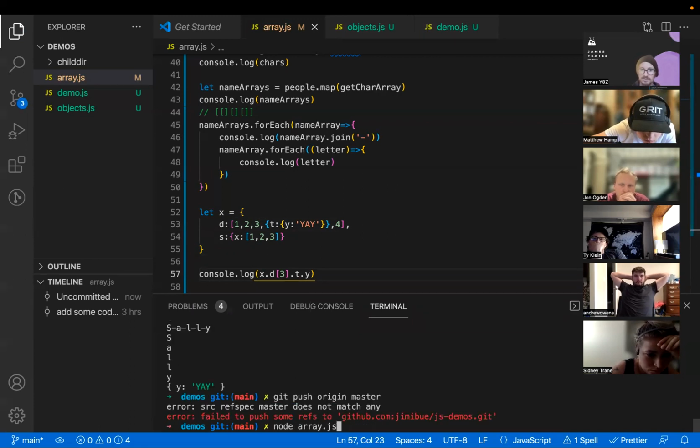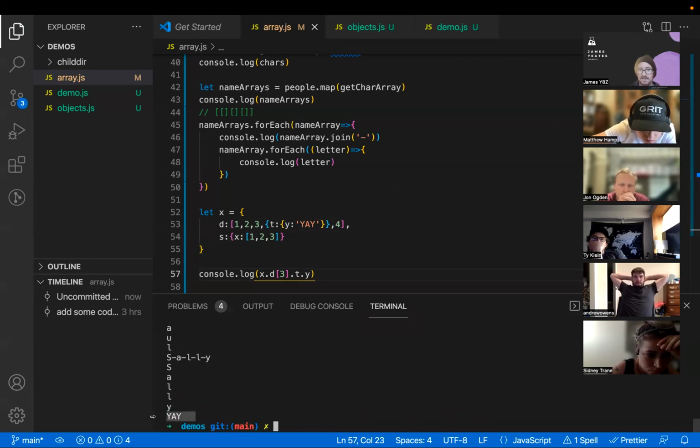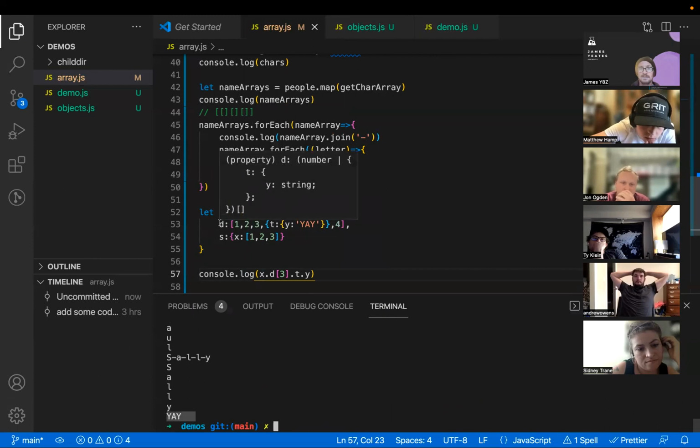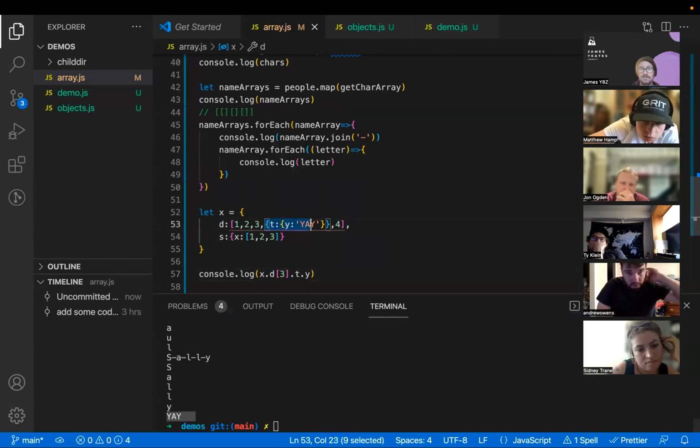So it's X dot D. I'd say, grab me D, then grab me the fourth thing in that array of D, and then grab me T, and then grab me the Y key.